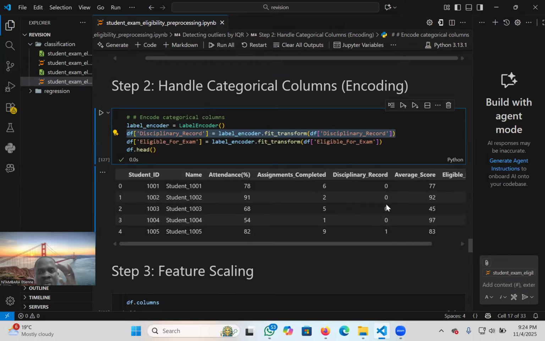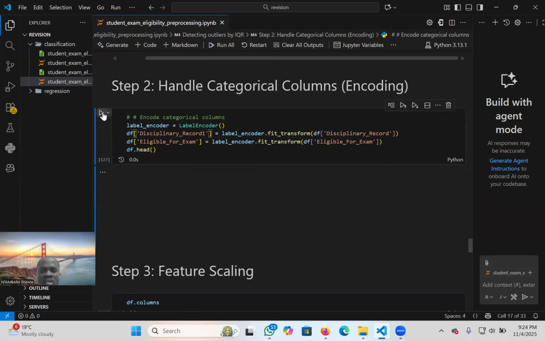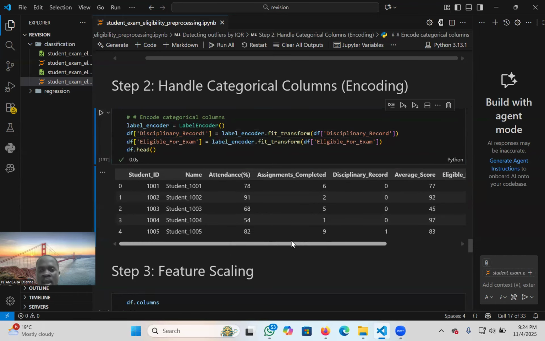We are updating our field because this feature in the data frame is the same as the one we have in our data frame. If we want to have it as a new field, we can say here, like, disciplinary 1. Once I say 1, let me run it.